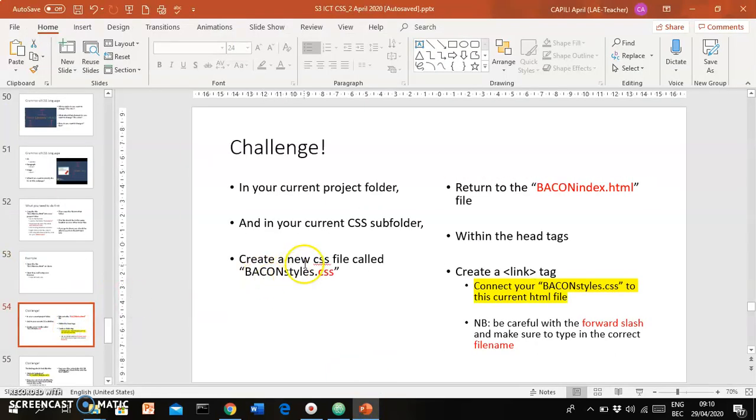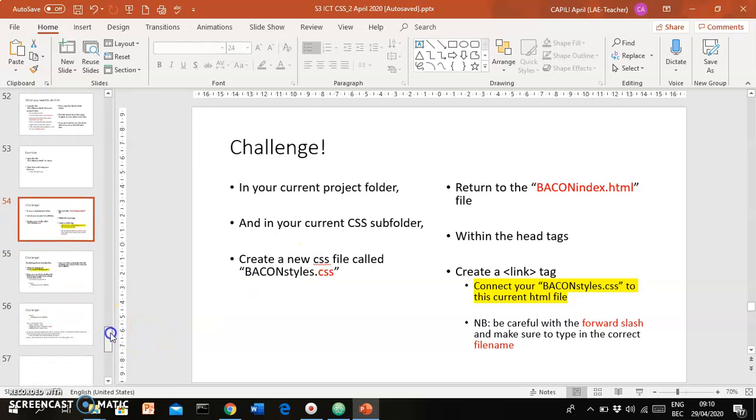Now let's try to complete this challenge. So in your current project folder and in your current CSS folder, you have to create a new CSS file called baconstyles.css.